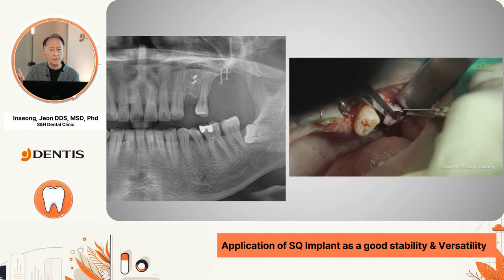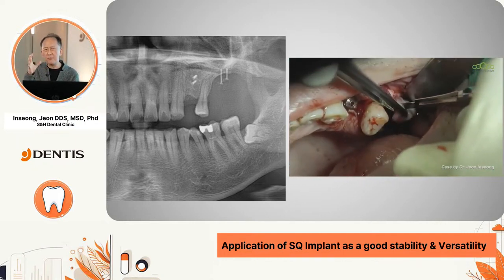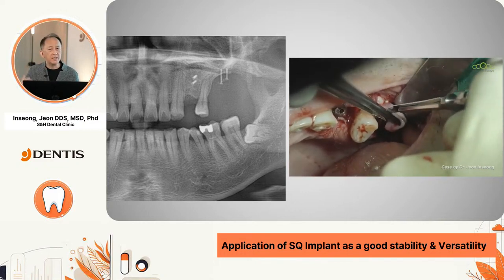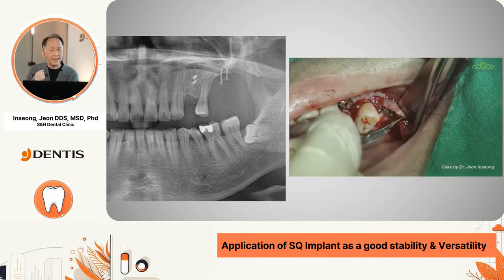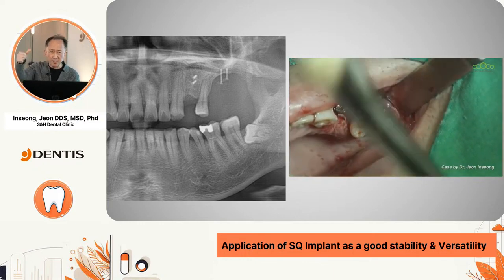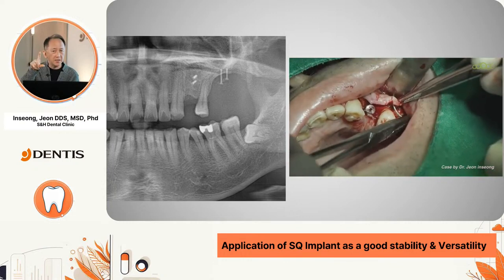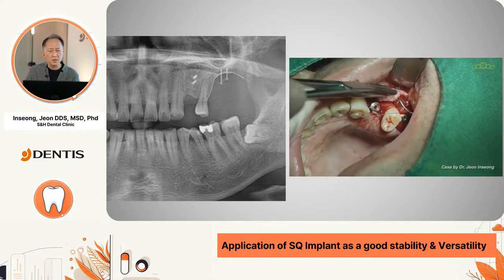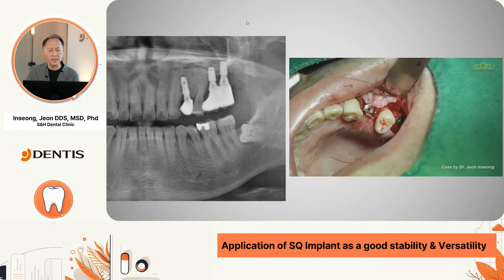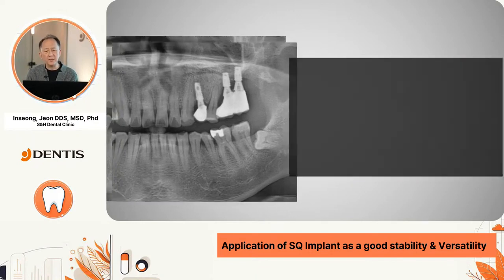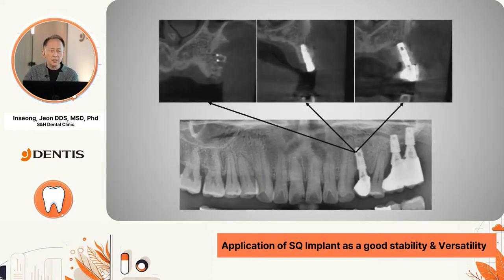10 years ago, I recommended a little bit complicated GBR. But nowadays, totally changed. I like simple surgery. Deep placement, small GBR, healing cap. The healing cap is a non-submerging GBR here. So at this time, I place the 3 implants here. The final result is very, very stable here. So this is the block bone failed area removed, and then SQ implant, and then very small GBR here. But highly stable, deep placement here, in this manner.